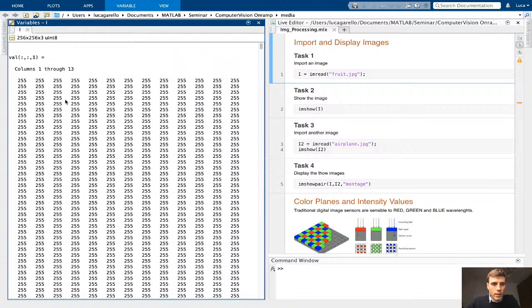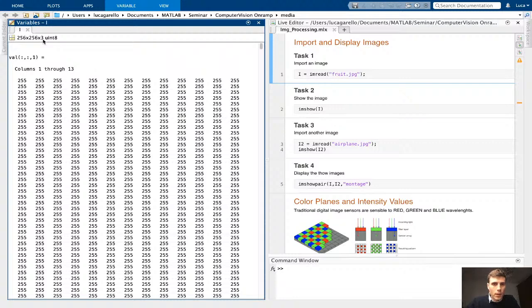Images are represented as matrices. It is important to notice that the first two dimensions are the two dimensions of the image, while the third dimension is referring to the number of color channels, and this because images are composed of three different matrices, each one for one different color.